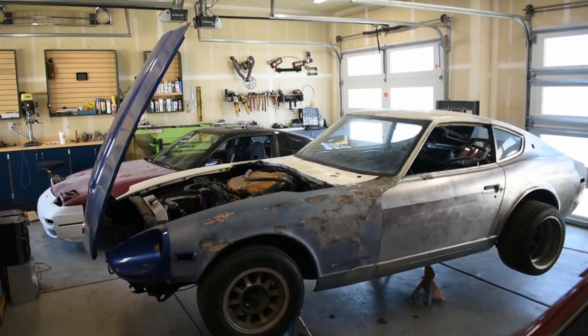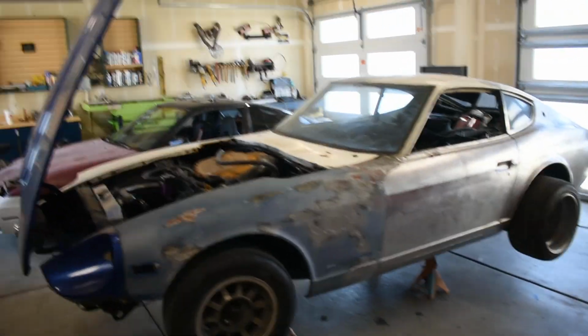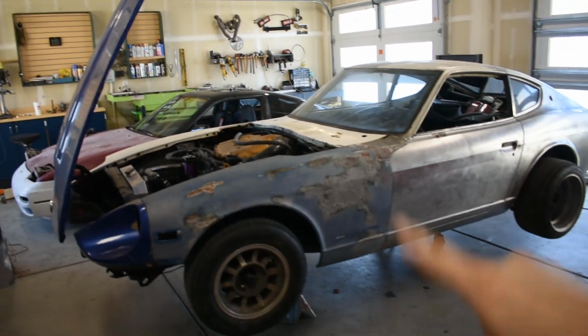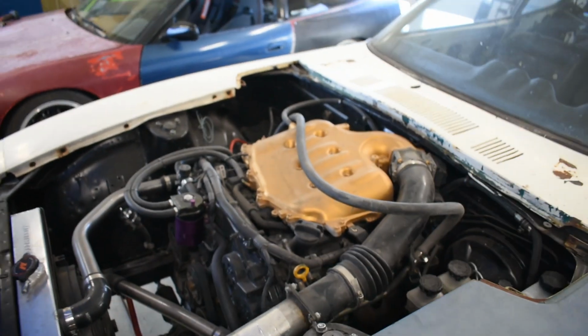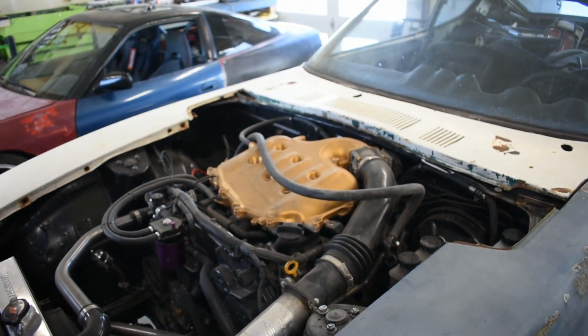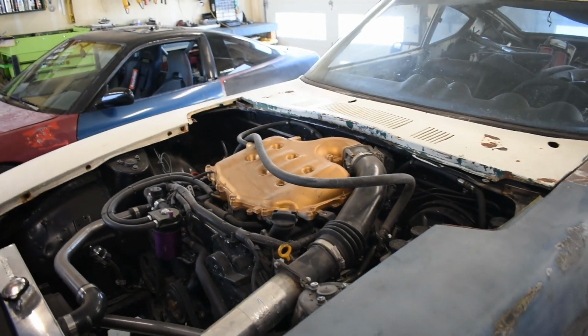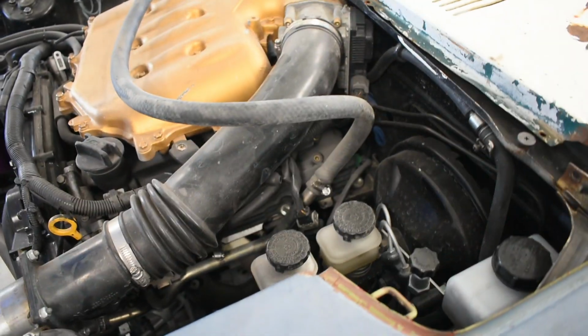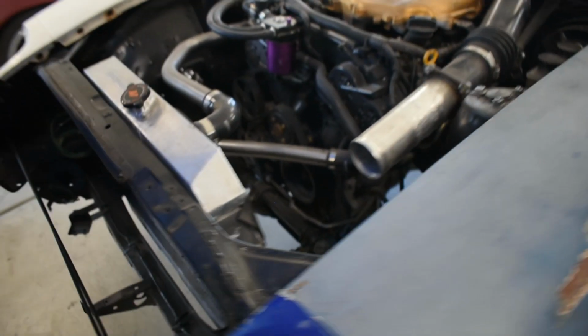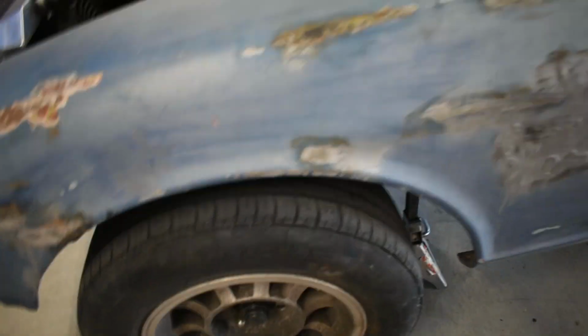Okay, so for the remainder of this video, I'm going to switch over to my car, so we'll be specific to a 280Z. Okay, so this is a VQ35 DE rev up out of an '06 convertible 350Z. It has a manual transmission, CD09. I had to custom modify the subframe to fit.